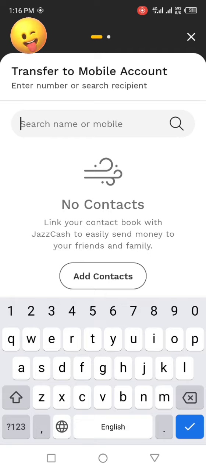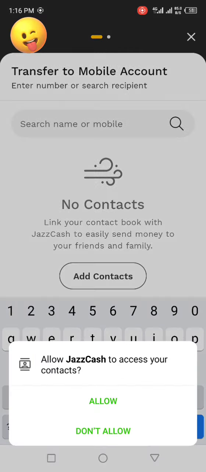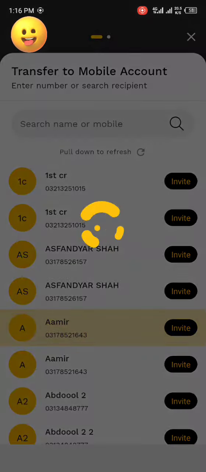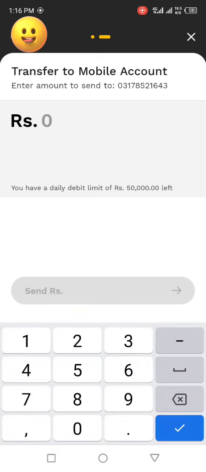Let's say for example I'm going to go to contacts and select the option that is Amir. So you will have to put your money here, how much you're going to send from your JSCash account to a friend.